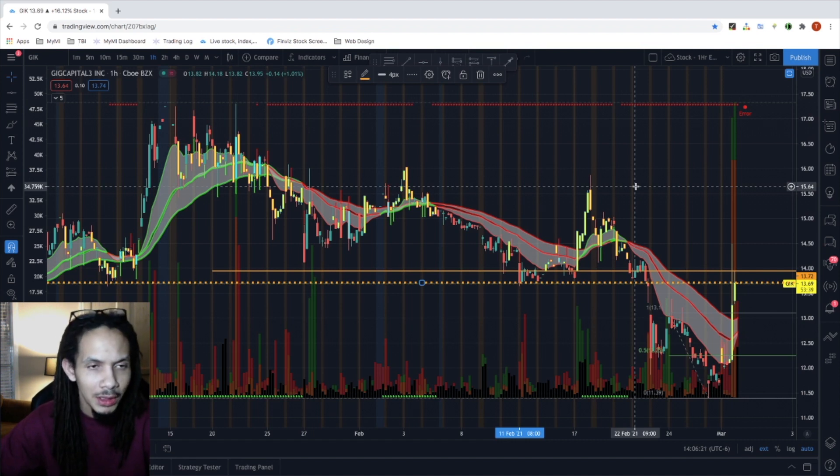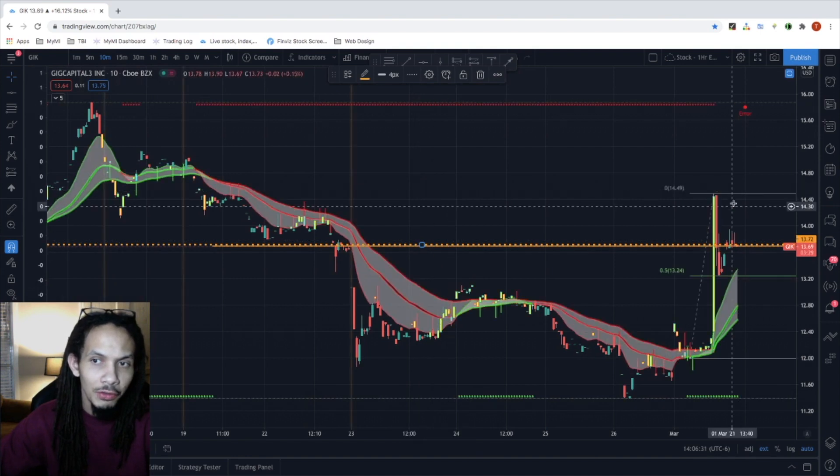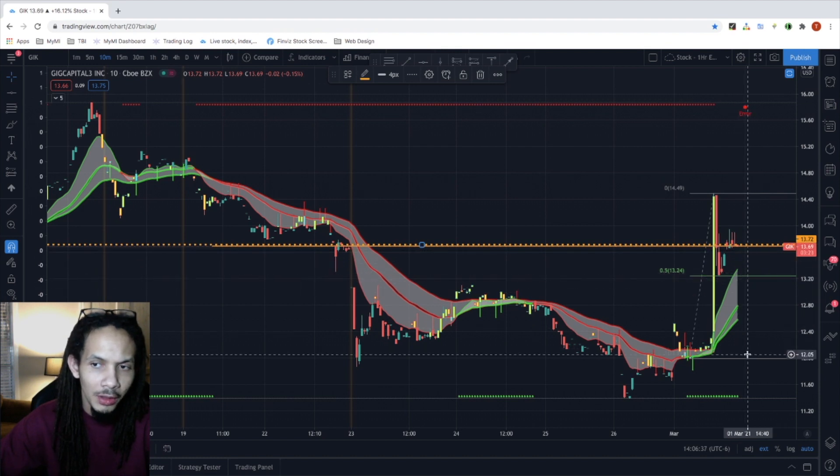I just wanted to take the time to make sure that people are aware of these levels right here at the $13.72. As you can currently see, we're trading below that. Now I can go on the lower timeframe and show you how it's traded along those levels right now, and the fact that we could pull back a little bit here. I'm not saying that a pullback is terrible — I'm just saying that it's possibly a better entry into the stock and something to be mindful of moving forward.